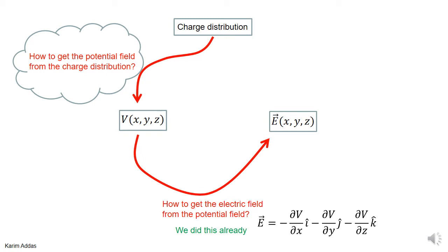We don't want to lose sight of what we're doing and what our aim is. So the aim, remember, is: if you have a charge distribution, how do you get the potential? If you know the potential, how do you get the electric field? We're trying to find this new method of getting the electric field in 2 steps. We already said that this is the starting point, the definition. We define the electric field in terms of potential this way, and now we're trying to see how we get the potential from the charge distribution.